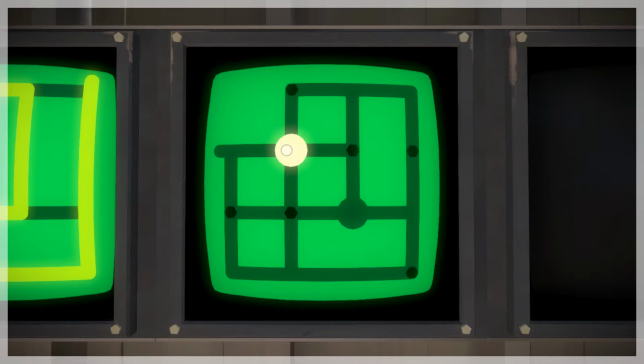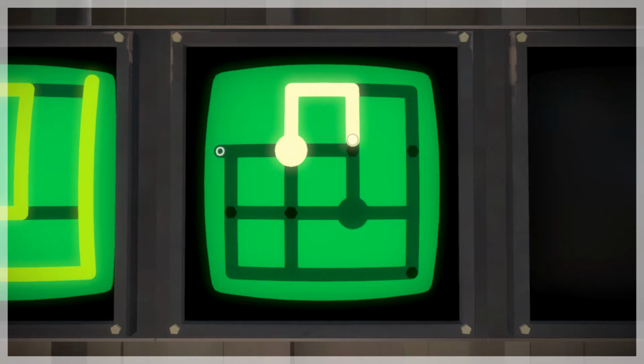Okay, I can't go left, so that's not an option. I can go down. No, I can't go down as well. Alright, can I go right? If I go right, I lose out on that top, that guy up top there. So I can't do this. So I have to go up. Now. I'm just seeing if you can join two circles together.